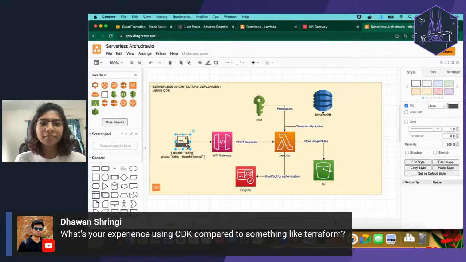One of the reasons behind it is Python, because many people are very well versed with Python programming, TypeScript if I talk about software engineers, Java if we talk about that. The support of these programming languages really helps folks who don't come from a DevOps background to adopt CDK. That's one of the very interesting things about CDK.